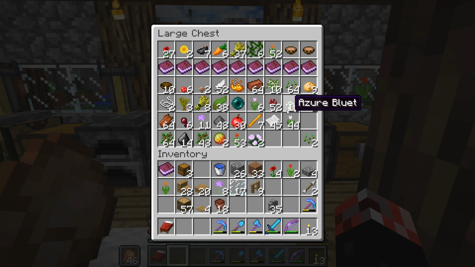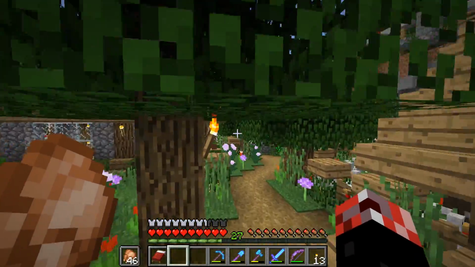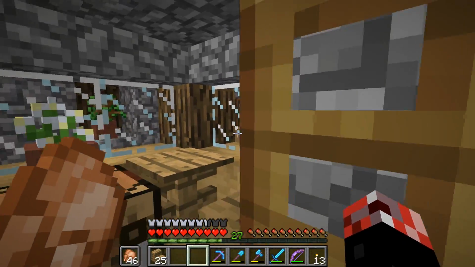Right, I'll tell you what, let's have flowers inside the houses, because why not? Let's just have ourselves a little bit of colour, eh? Hey, nice one. Okay, so, yep, let's go ahead and get the interiors done, and then we'll move on to the little stream.